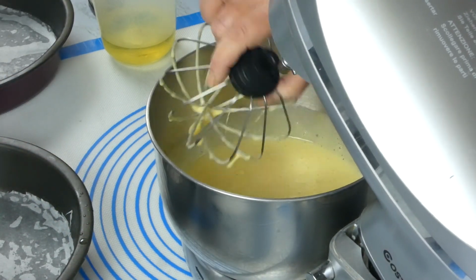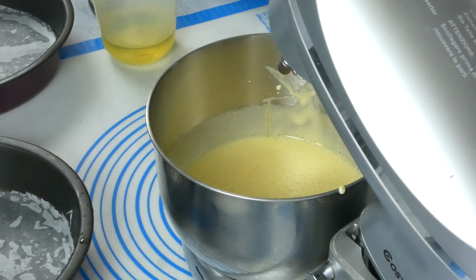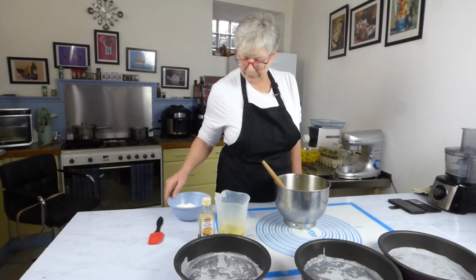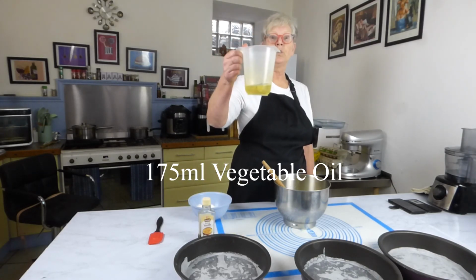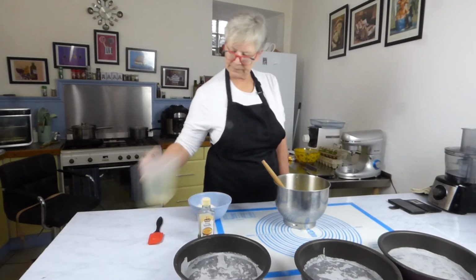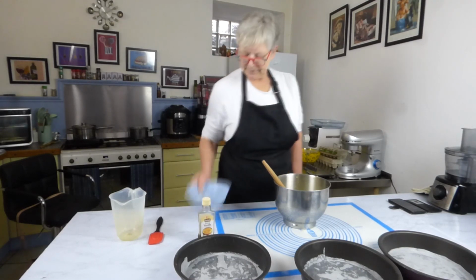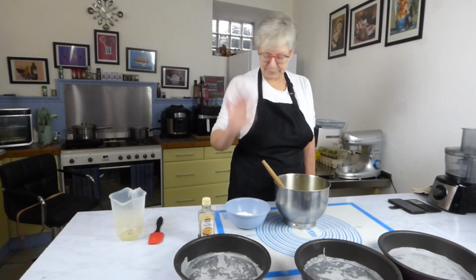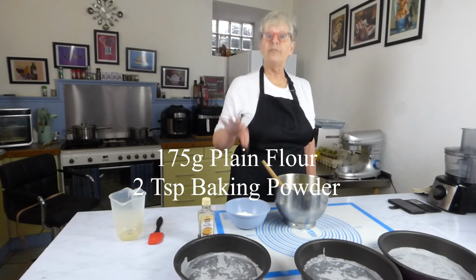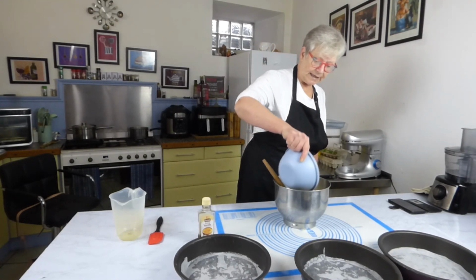Look at that. That is absolutely full of air. Now into that we're going to put oil. There we go, with our oil. Make sure I've got it all. There we go. And in here I have my flour and 2 teaspoons of baking powder. That's going in.